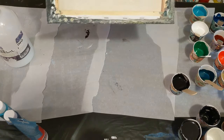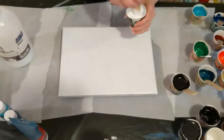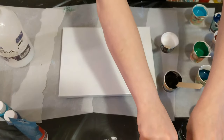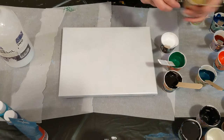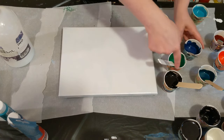So I've got a pour over canvas here. I didn't like it, so I just spray painted over it yesterday. I've got all these colors mixed up — I've got black and white. We'll go over the colors first, then I'll tell you about the mixing process. These are Artist Loft acrylic in this bottle. Then I've got green, which is the Artist Loft flow acrylic. Gold, again Artist Loft flow acrylic. This blue is Admiral Blue by Apple Barrel — I wanted to test a couple different types of acrylic paint.